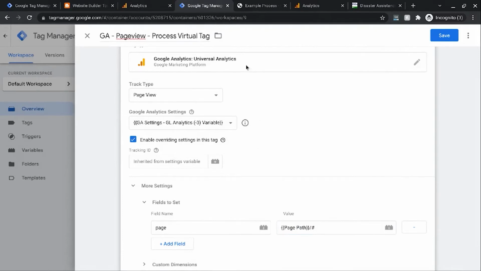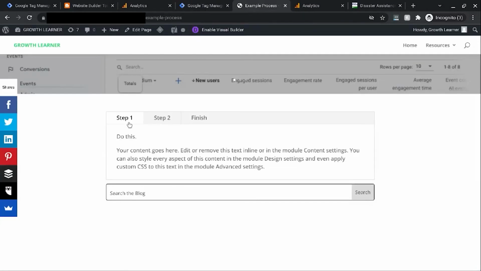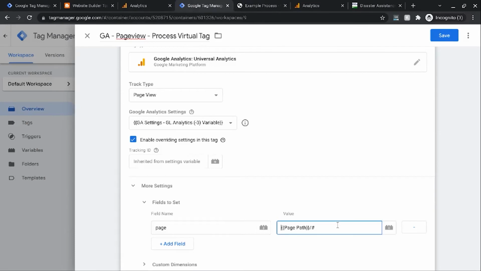if I just add something like click text, then it'll just add step space 1 to the end of the value. So it would look something like this. And that's not how URLs work.